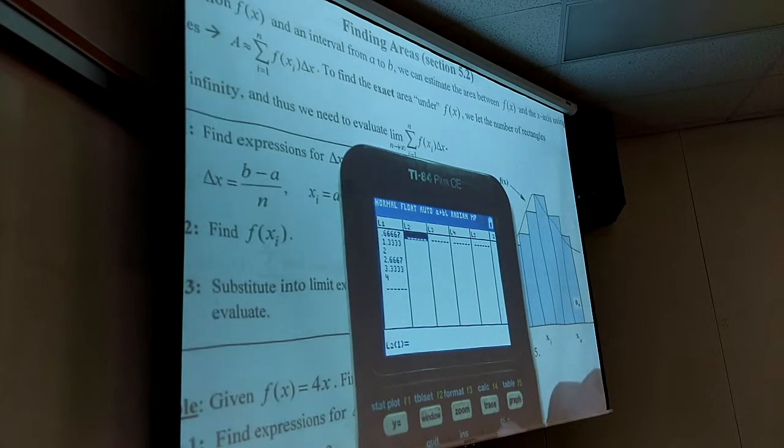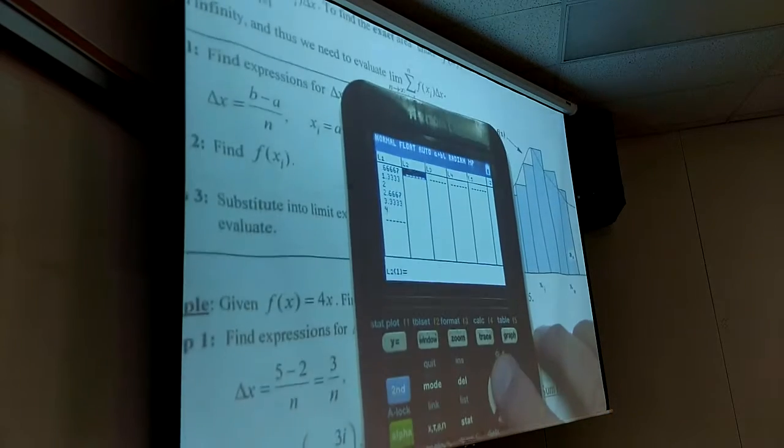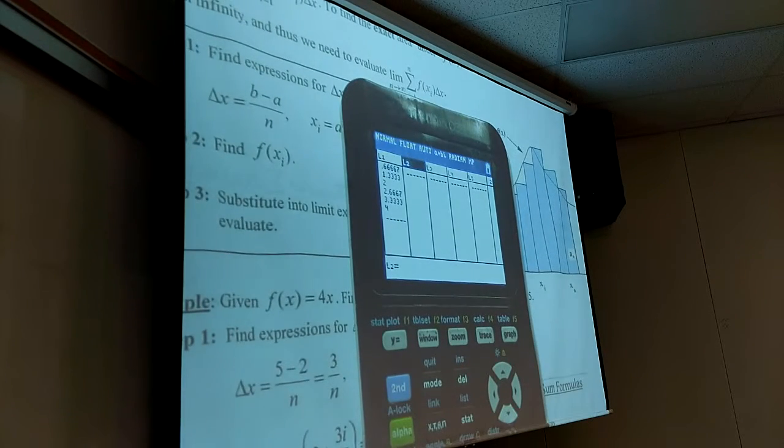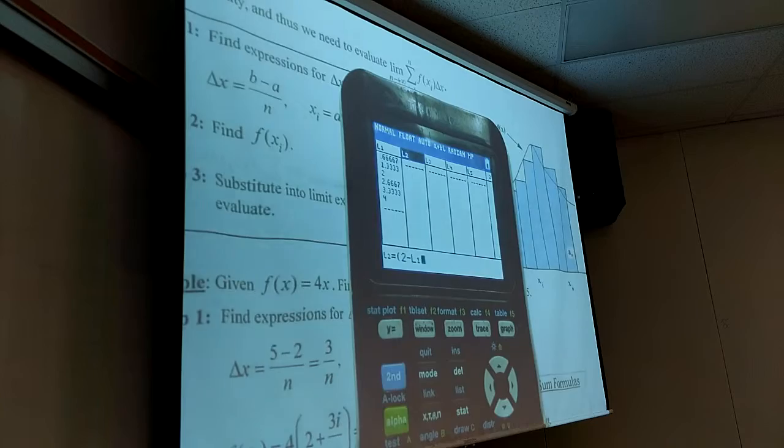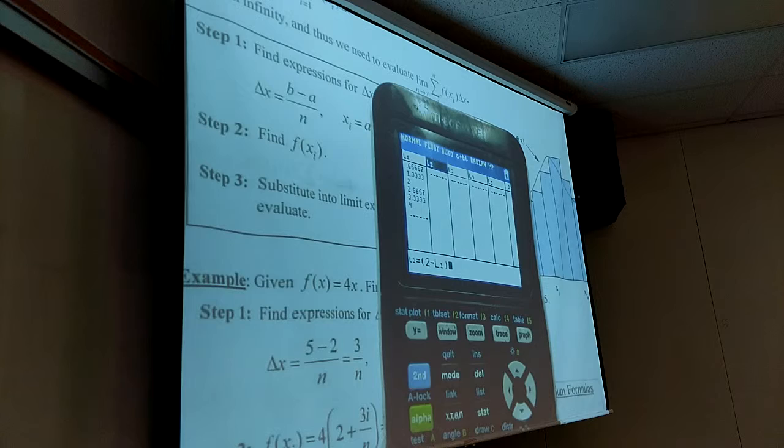Okay, cool. And again, if you don't like this, never use it. But once I show you this, if you've taken statistics, you must have seen this. If you haven't, you might never have seen these. Watch what I can do. Go to L2, and I can define L2. This is sort of like Excel, where you can define a whole column to be something. So I can say I want L2 to be 2 minus L1, where L1 is above, 2 minus L1 cubed. Bam.